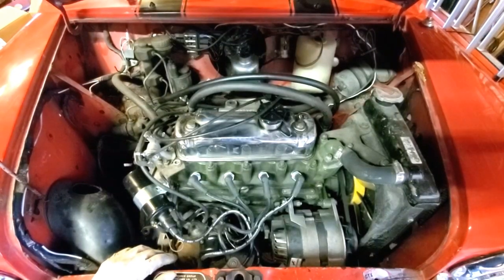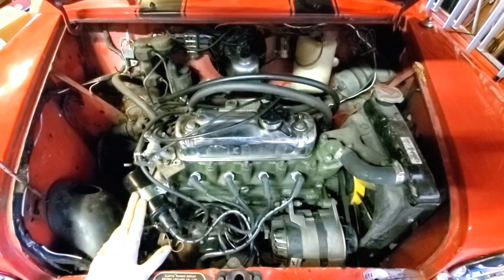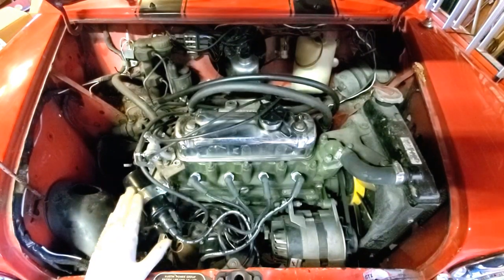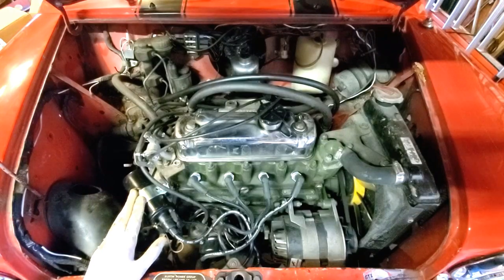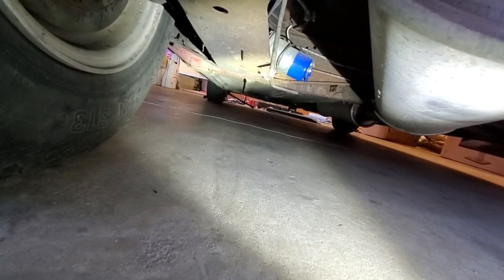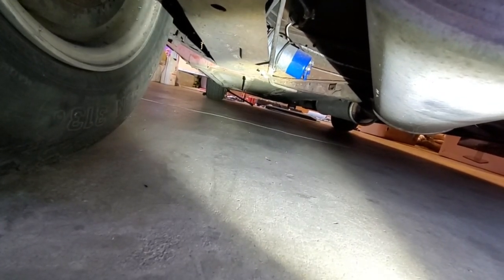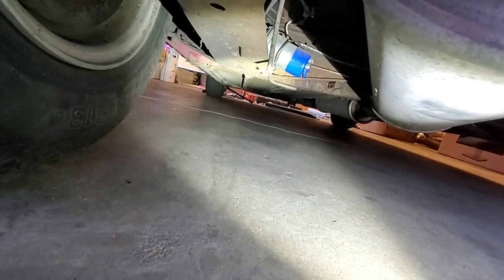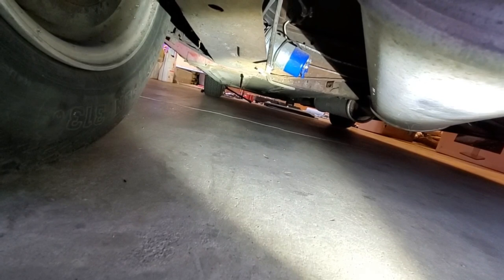I also did an oil change because the old oil smelled like fuel — this engine had about five and a half quarts of oil-fuel mixture inside it. I went to do a fuel pump conversion to electric to get rid of the failed mechanical pump, but I found he already has an electric pump installed in the rear. Someone left the original mechanical pump on the engine and was running the electric pump through it, and the mechanical one failed.